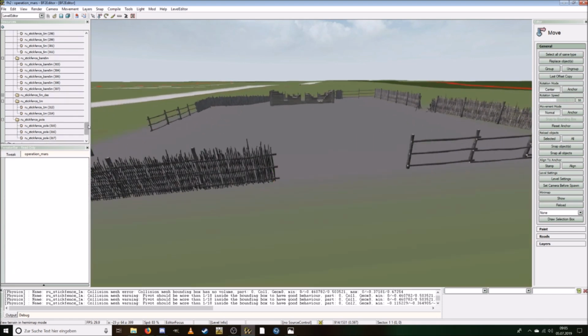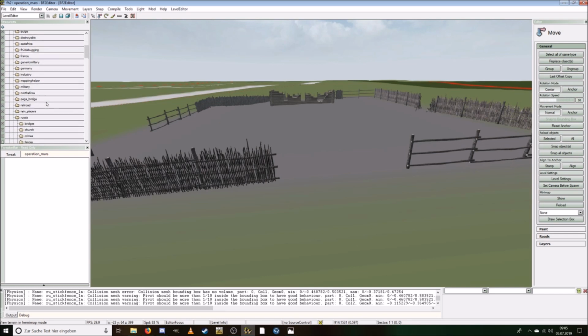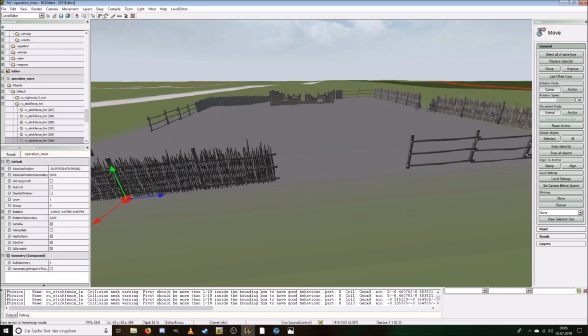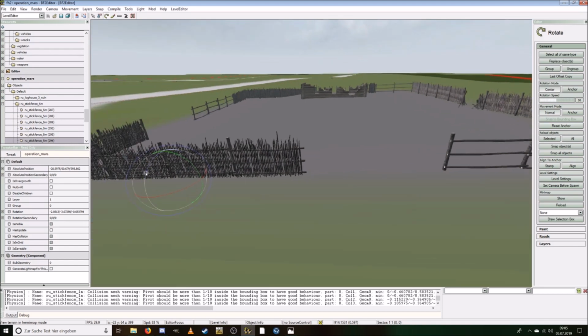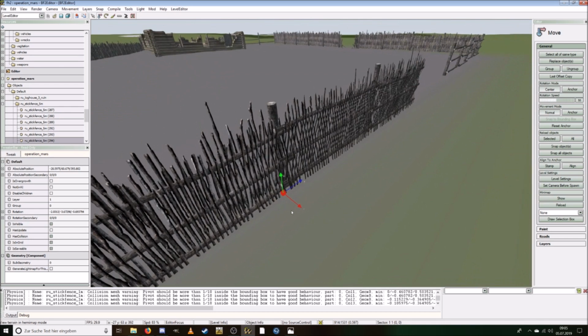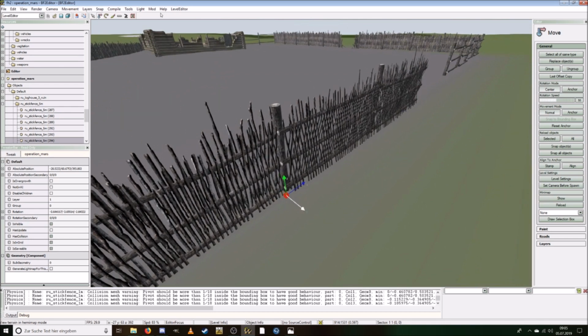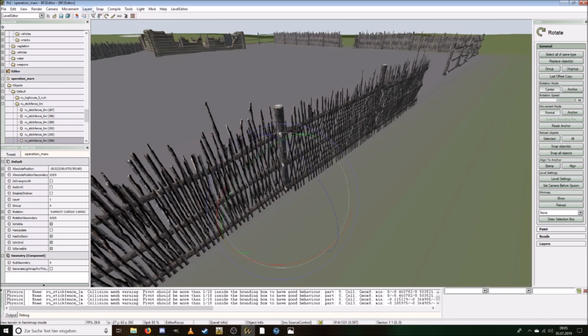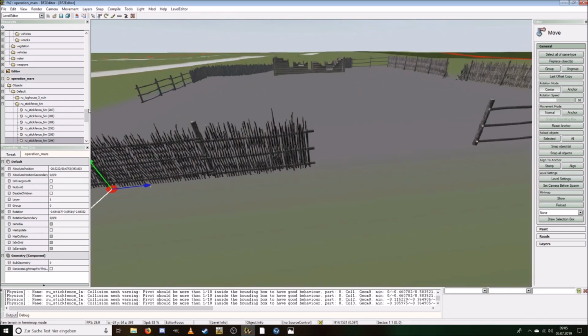Put this in here. Let's make it a bit like this. Turn this a bit, so it looks like the whole thing was a bit damaged and moved.